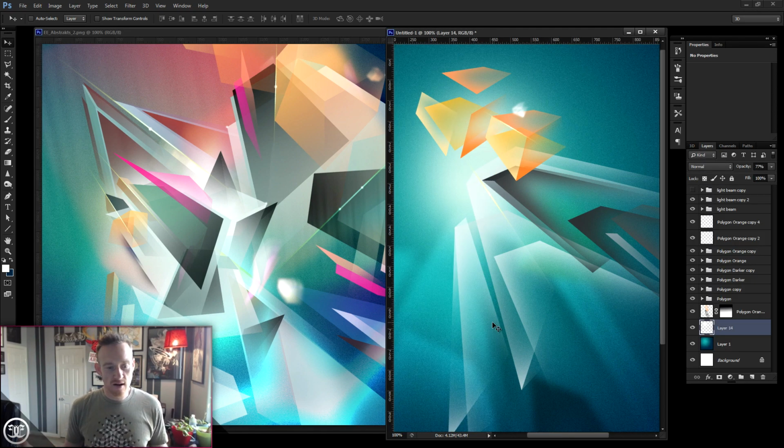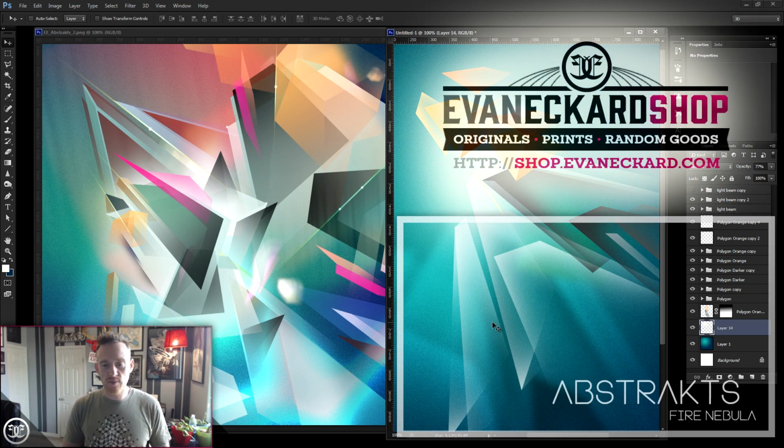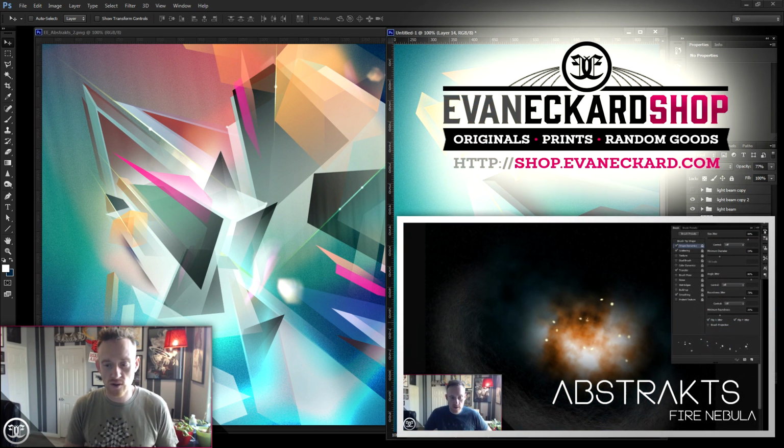And you don't need stock art. You don't need to go find stuff. You can do all these little lens flares and details on your own and just have some fun with it. So if you use this technique for anything, if you build some artwork out of it, please tweet it at me. Show me on Twitter. I like to retweet that stuff and show it off when people come up with their own artwork with this type of stuff.